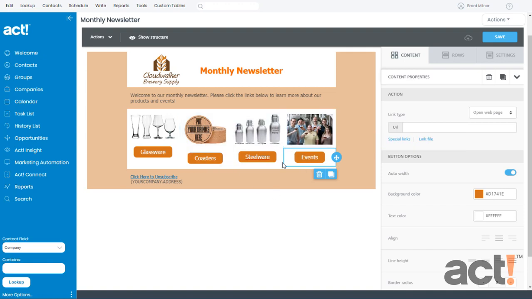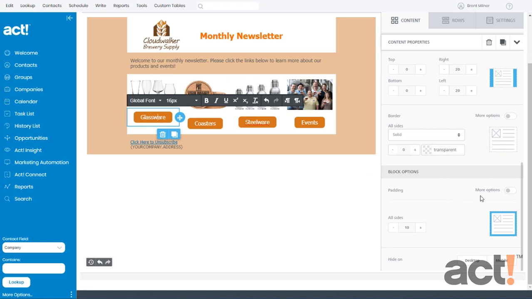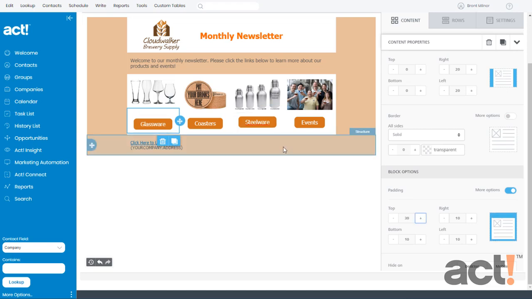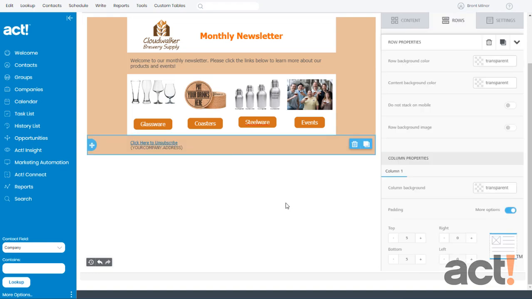You can see that my buttons aren't exactly lined up, and that's where the padding area comes into play. If I scroll down, I can change the padding from the top on this button on the very left to sort of move it down so that it's lined up with the other buttons. When you get a chance, play with that so that it looks the way you want it to look. And that's it for buttons. So next up, we're going to look at adding social links to this template.